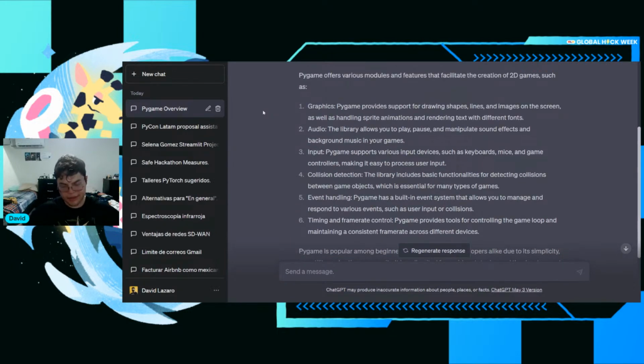Okay, so because today we're just going to learn how to use Python for creating 2D games, let's try to ask ChatGPT how to do this. All right, so how can I learn how to create a simple 2D game in Pygame?